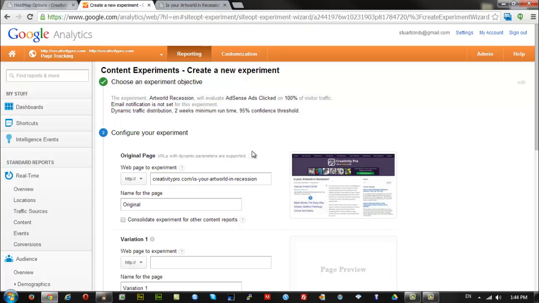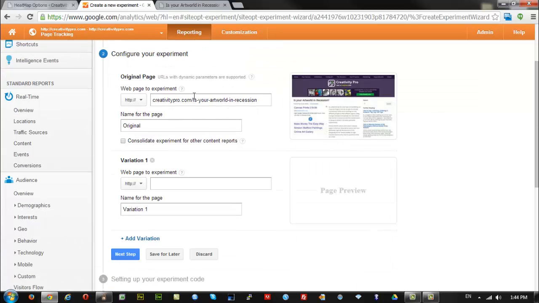Okay. Now, next step. This is where you enter the various pages that you want Google Analytics experiments to compare. So you add a different web page in each box. So this is the original.